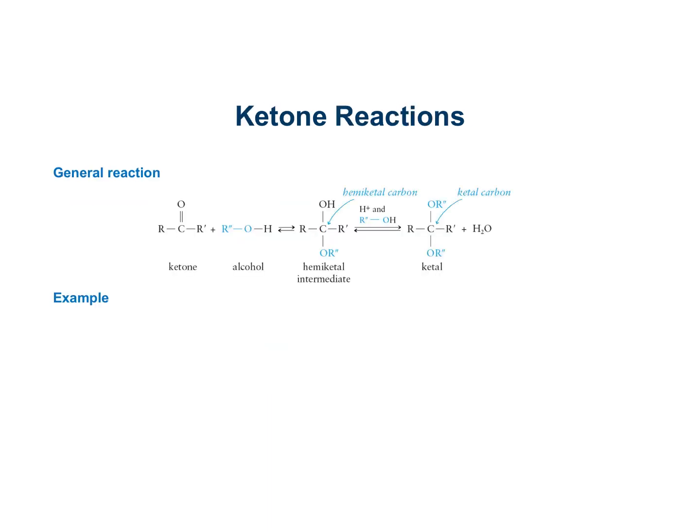When we look at a ketone reaction, what we're going to see here is here's our ketone and here's the alcohol we're adding. We add the first R group here with the O, and there's two primes here, and it just says, hey, look, that's just R, that's the rest of the group, and it can be the same or different from this one. So we add it here, then we add another alcohol, and we can get a ketal carbon. So a hemiketal has the OH here, and there's two R groups here and an OR. A ketal has an OR here, an OR here, and then two R groups here. So let's look at a specific example.